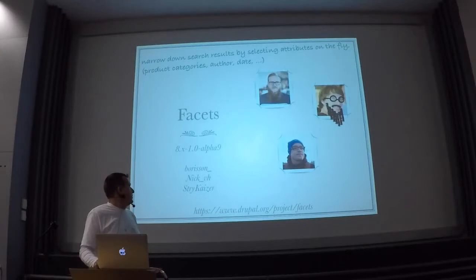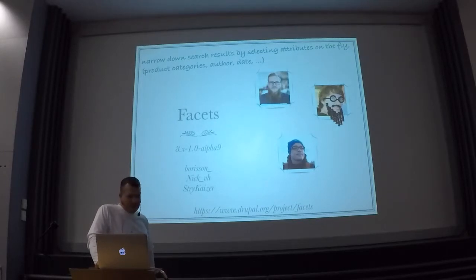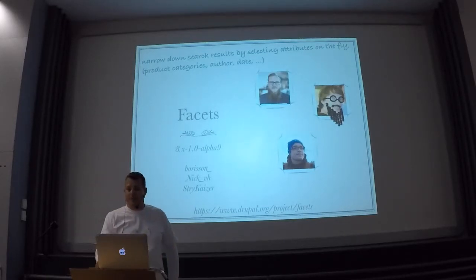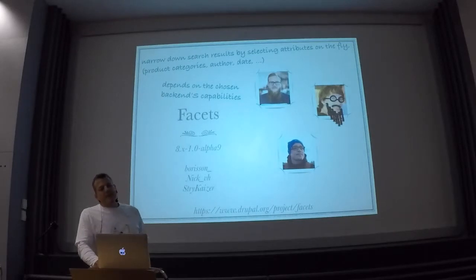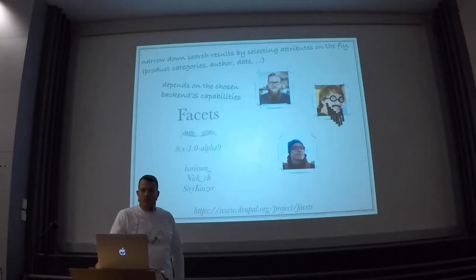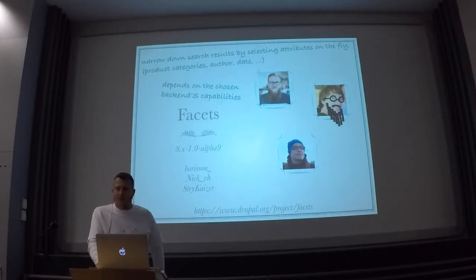I didn't mention the versions of the other modules. Facets is still alpha, but should be beta soon. Search API itself: the goal is to get the first stable release out next week during the DrupalCon. The Solr backend is considered beta at the moment, but I'm sure we are on the way for a stable release right after the first stable release of Search API is available. The amount of features or the power of the facets depends on the backend you choose. That's the same. If you switch to Solr as a backend and not only the database, you get more capabilities out of the Facets module.